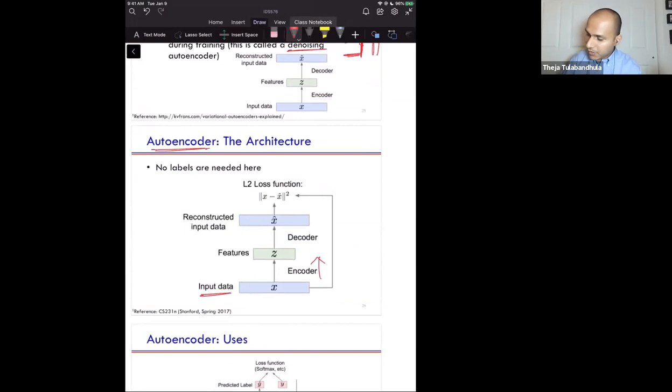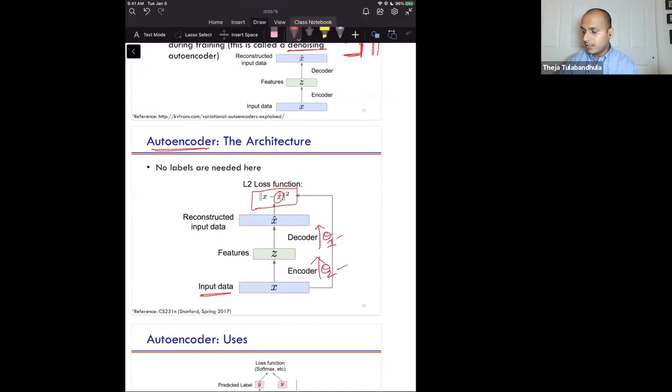And then from feature space, we want to reconstruct it back. So from feature space, this is the decoder that we were talking about. It's going to reconstruct back an x hat. Okay. And then the way we're going to train the parameters: from here to here, there are going to be parameters, and here there are going to be parameters. Let's say this is theta1, this is theta2. We can train theta1 and theta2 by minimizing this loss.